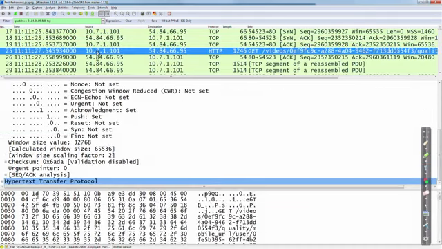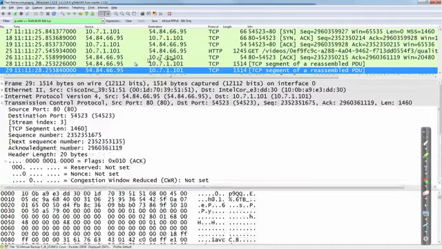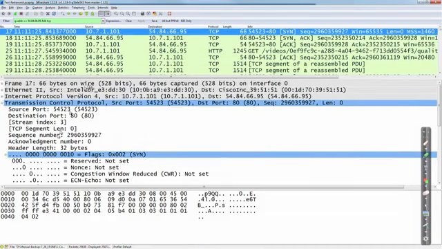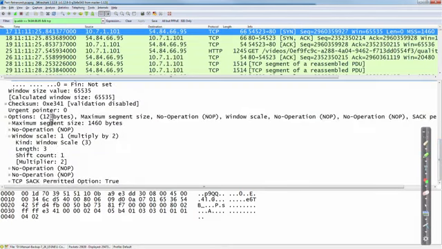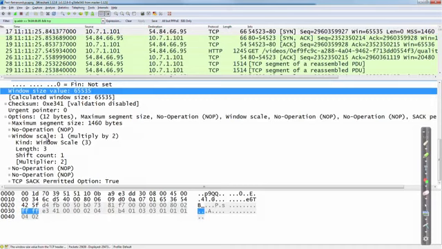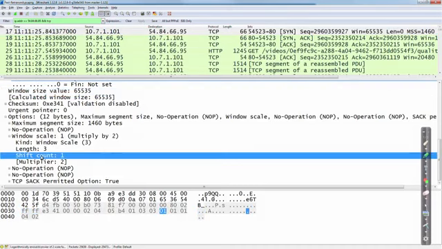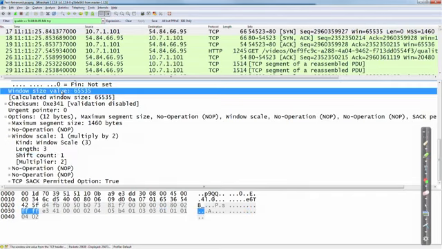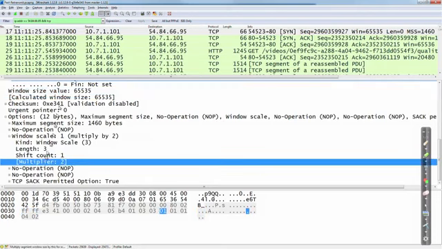Do we have another one here I can show? I think this is always the same. So like in my case, clearly I could not handle as much. So my initial window size was 65,535. Where is that? Right there. And then when I was talking to the server, I said, just shift it 1. Just add a single 0 to the end of this number, which is basically doubling it, right? Multiplier of 2.